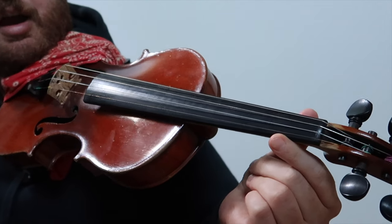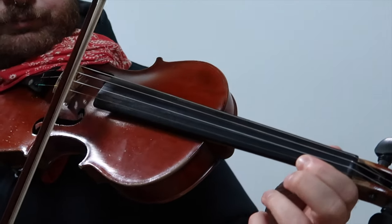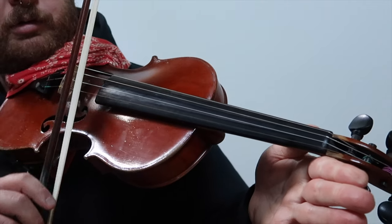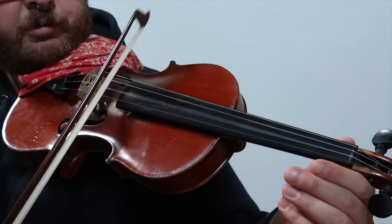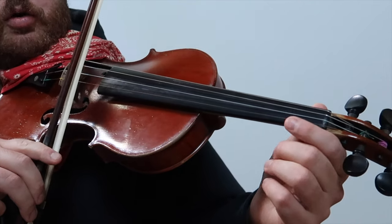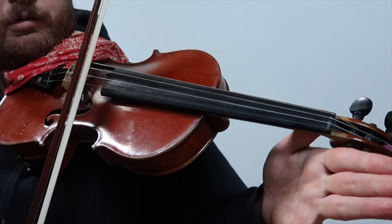The next two notes on the violin are going to be a one on the E, and it sounds like this. Then you go back to an open E. So what you just played sounded and looked like this. Open A, open A. Open E, open E. One on the E, your first finger. And then back to open E. And that's the first part of Twinkle Twinkle Little Star.